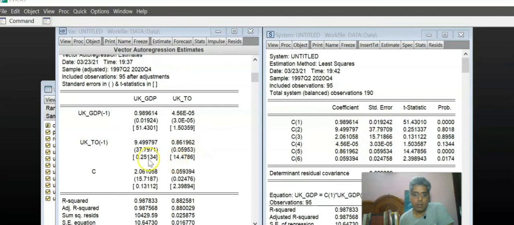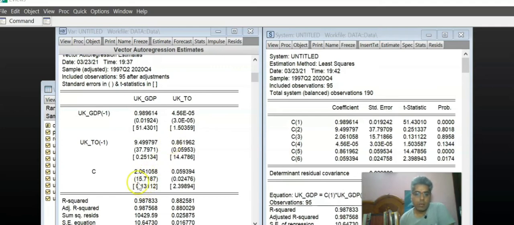Similarly, we can take these values right here. We don't have the UKTO values, but let's see whether the constant is significant or not.